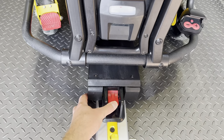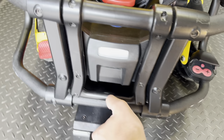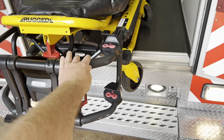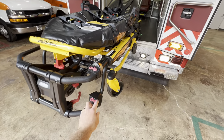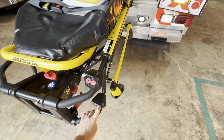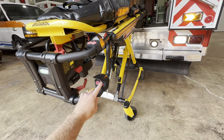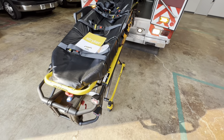I'm going to try to do this with one hand. I'm going to push this down, then push that down — and there we go. Again, doing this with one hand, pulling the stretcher out. Then all I've got to do is lower the feet, push this button in the center, and voila — I am out of the ambulance with one hand.